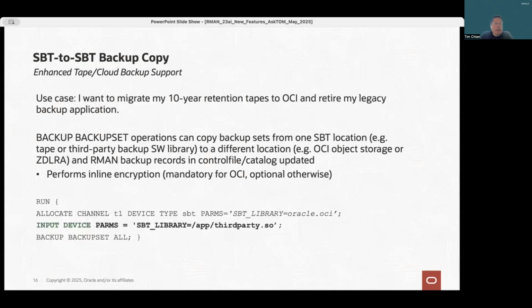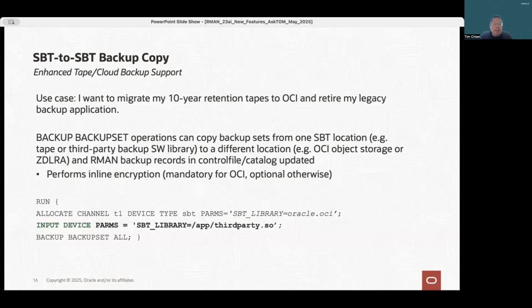This is the format of the command that we use now to do this new backup set command. You have your normal allocate channel, with the parameters of your SBT library, in this case oracle.oci. This is the OCI object storage, where backups will be taken in this session. And then you have a new parameter called input device.